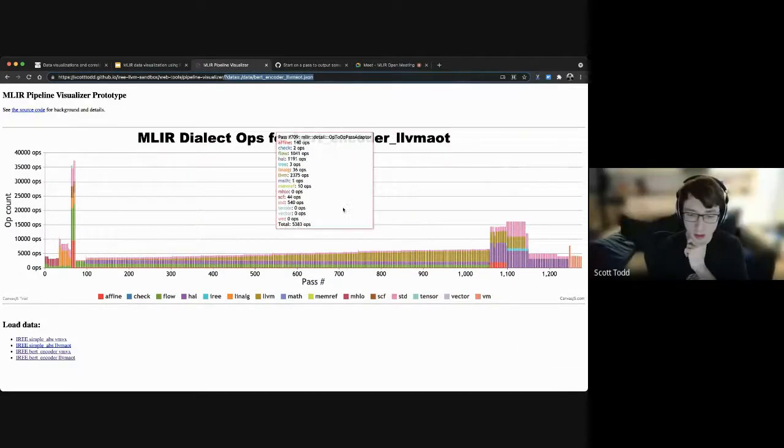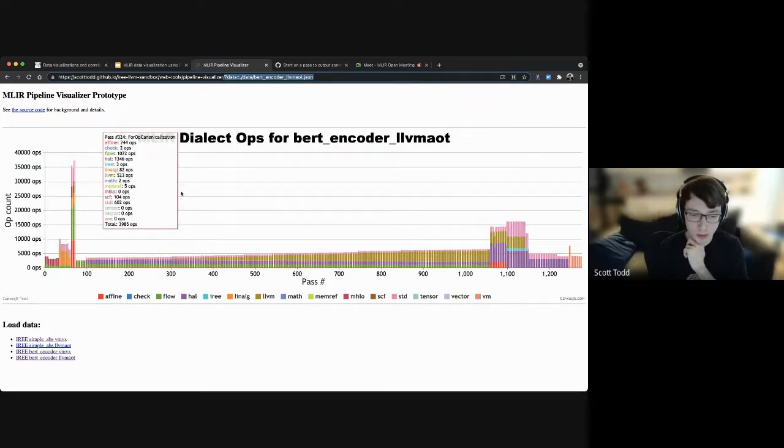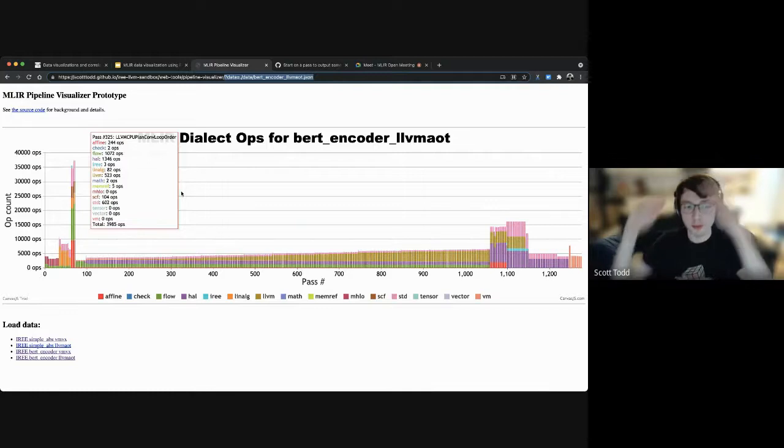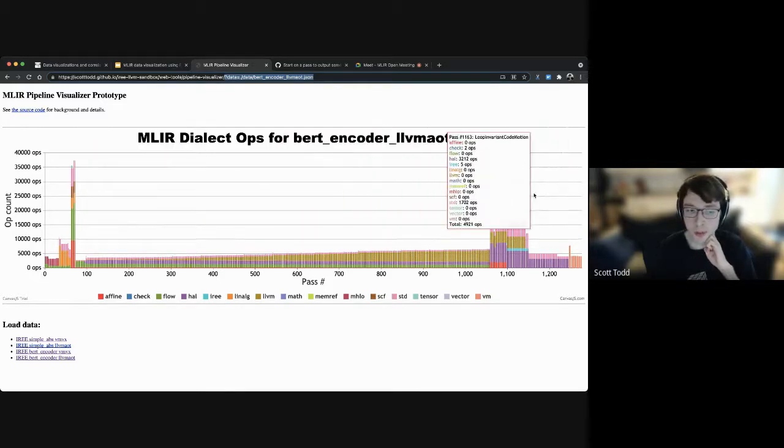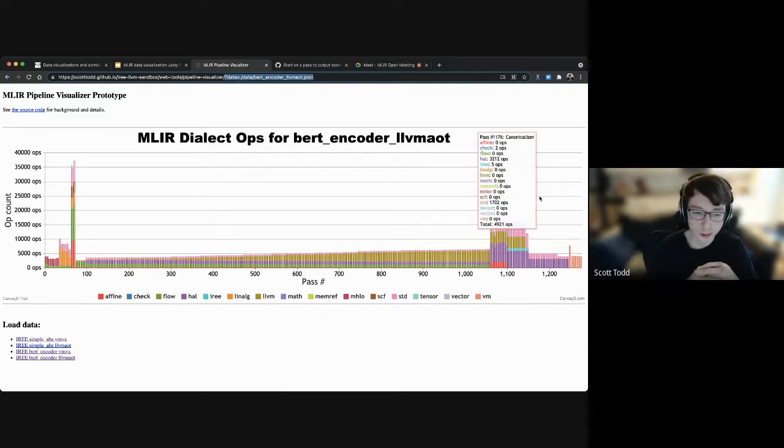Yeah, so right now this type of graph just runs on the raw, every single pass, without the option to omit passes that didn't actually change the IR, or other options that the IR printing has. We could label which passes here didn't actually change the IR, and that could even just be a raw statistic that you get from the passes. You don't need an entire graph to see that of the 2,000 passes, 200 of them didn't change the IR.